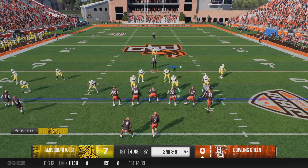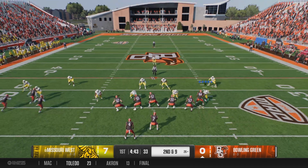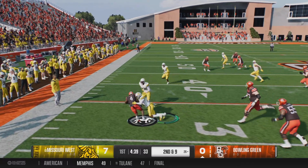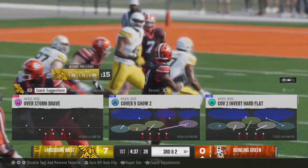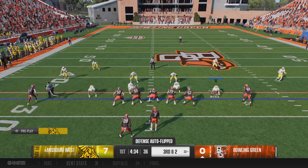Man, that D-tackle is a freak athlete. Did you see him come out of his stance and beat the offensive lineman, getting to the running back? Cat-like quickness. Setting up the screen. He's brought down, solid pickup, but a little bit short of the first down. It'll be 3rd and short from their own 33.